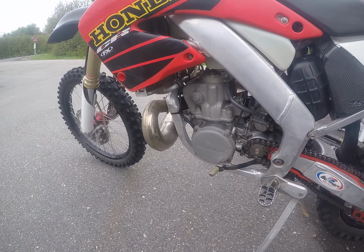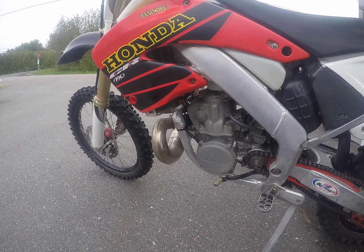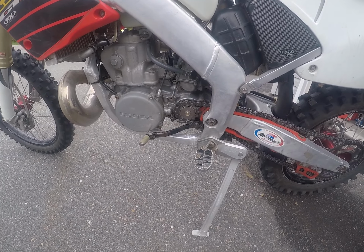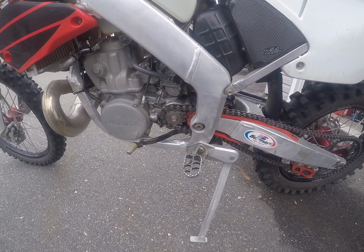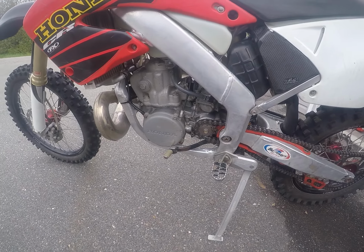It's got rad guards. The fluid has been completely flushed with Honda HP coolant. That's the coolant I prefer. I've done 3 oil changes to this since I've got it, and it's got a brand new tranny oil change just done with Motul 800. That's the two-stroke motor fluid that I use.